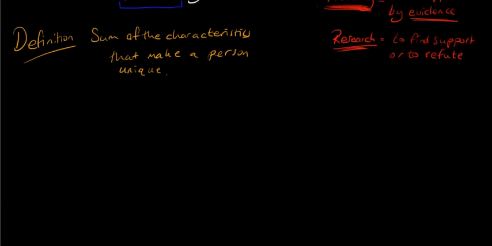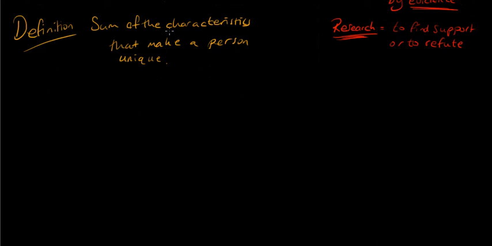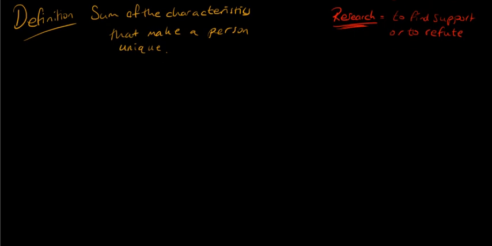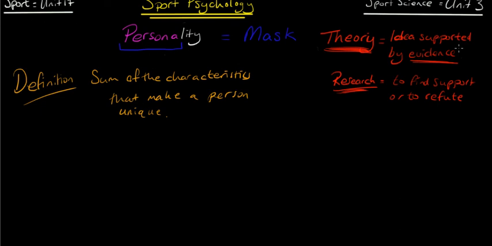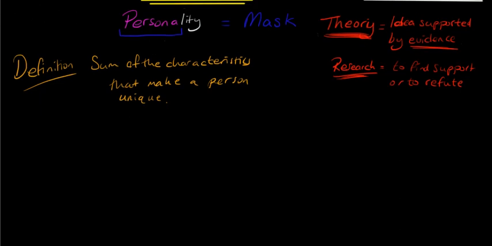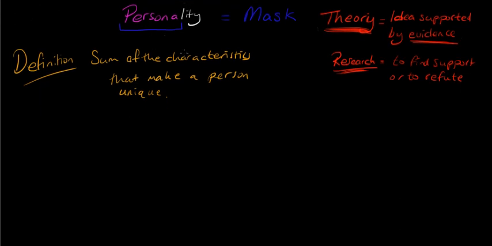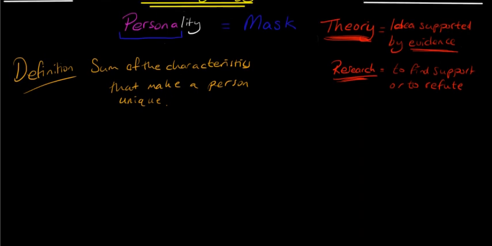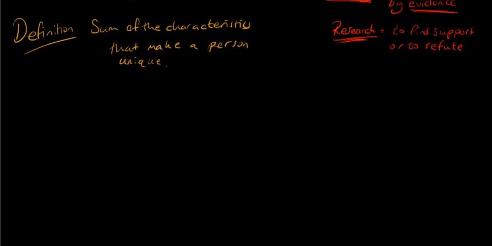But presuming that we have these sum of the characteristics, obviously it's important that we can recognize characteristics. I'm sure you can all do that. You can describe people in different ways in the way that they behave. So what our theories try to do is to gather all the different ideas about why people display those characteristics and to try and explain why they do that.